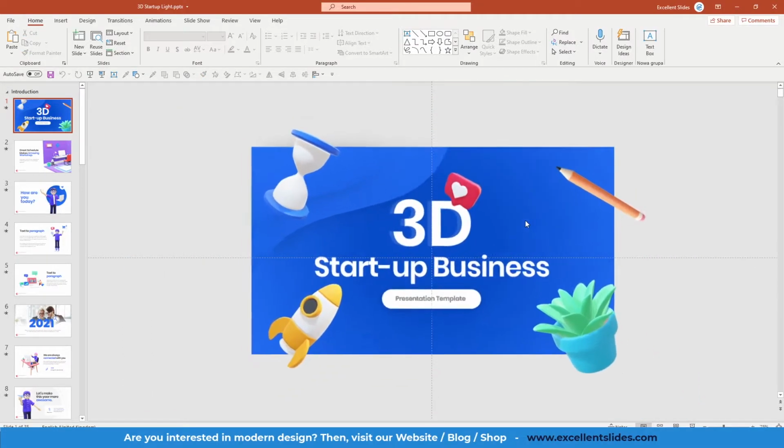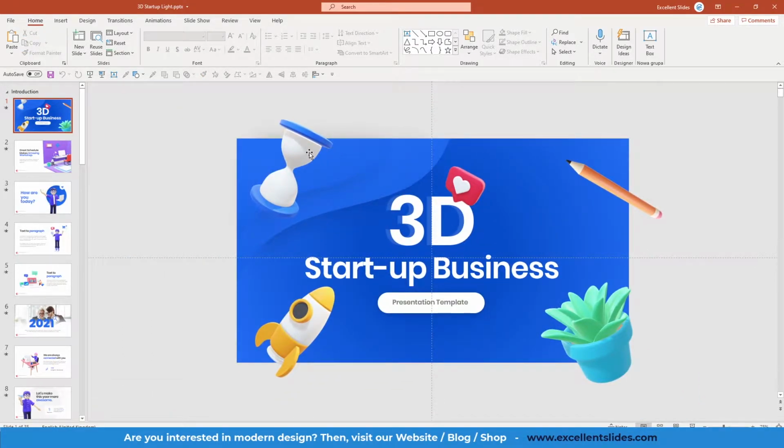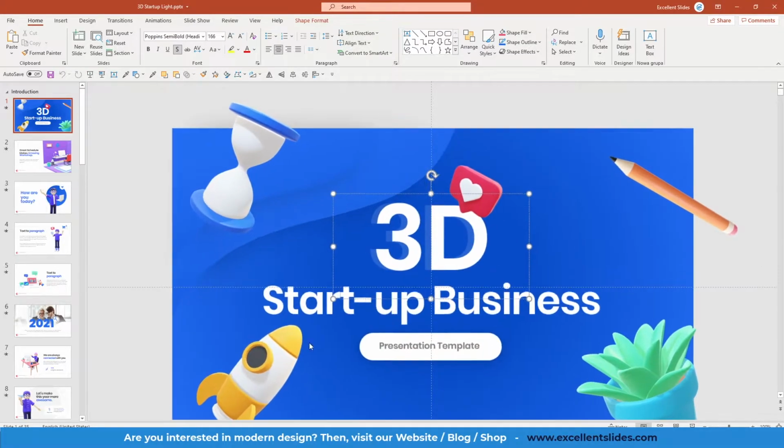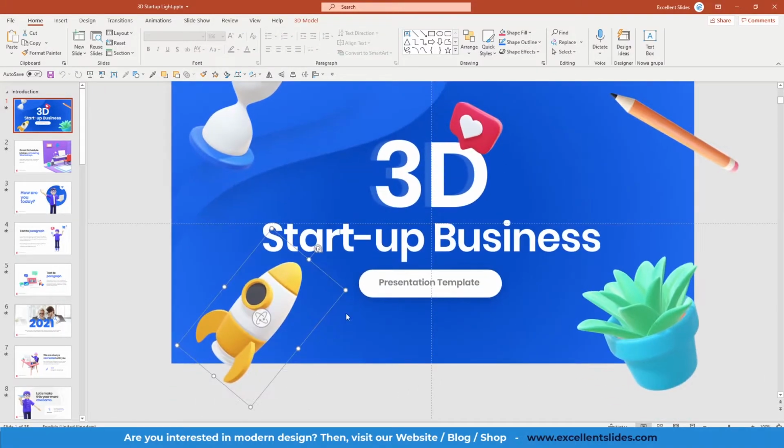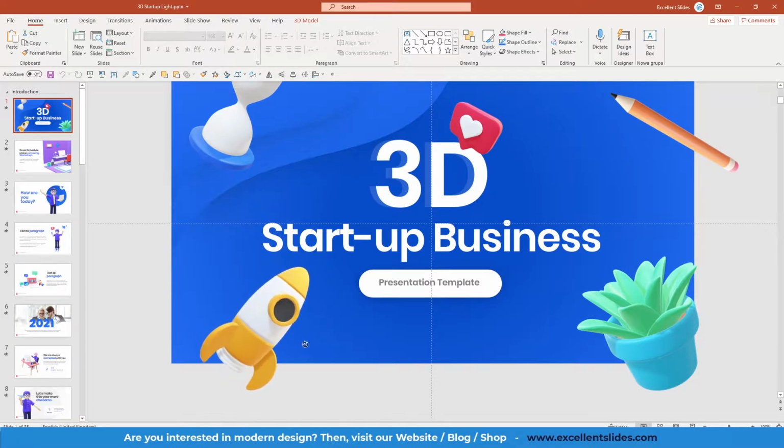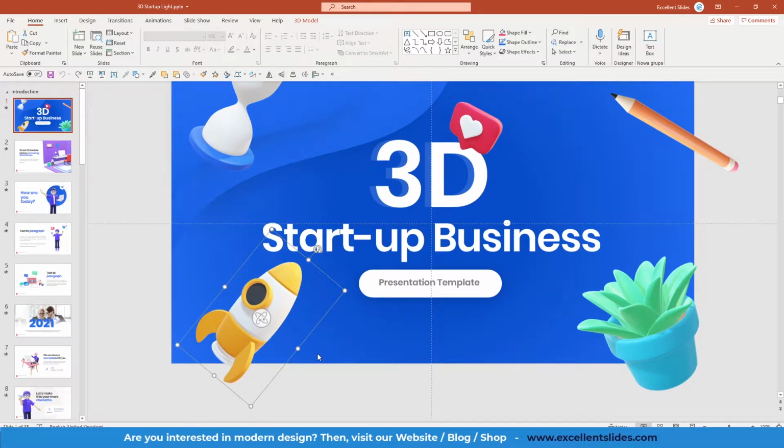So let's get started. The main advantage of this template is that this is a 3D template. For instance, this rocket element is a 3D object, so of course we can rotate it 360 degrees, and it's a game changer. I will show you in a minute.